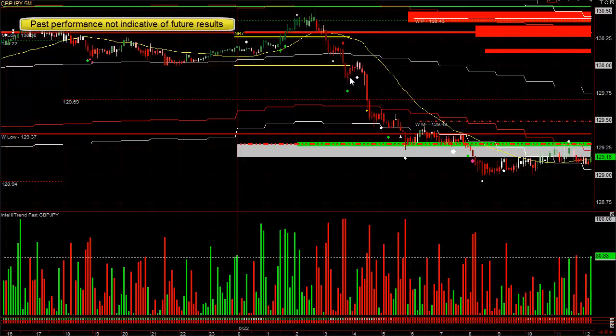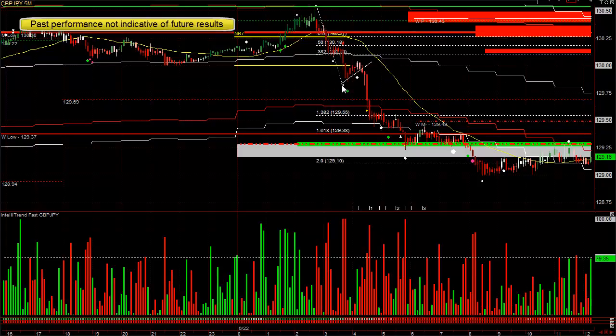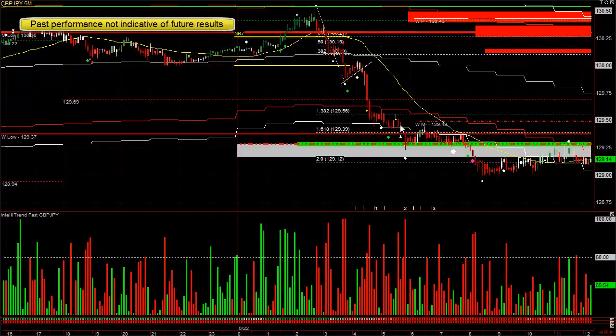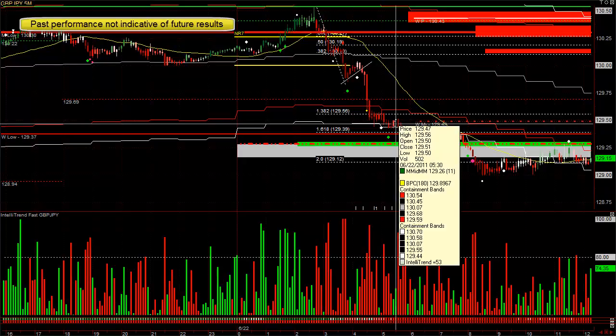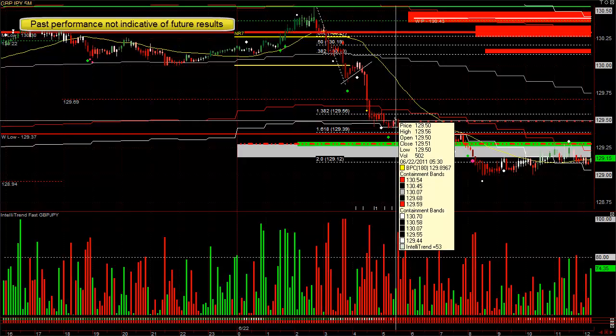You might have taken it as a scalp and then when it went short again when it broke the little pullback area right here. And you always want to draw your fibs. Most of the time the 1.618 is going to be the maximum profit target. And you can see in this case, it kind of came down here and stalled. I would have been out somewhere in here at the latest. But that was a very high probability trade.